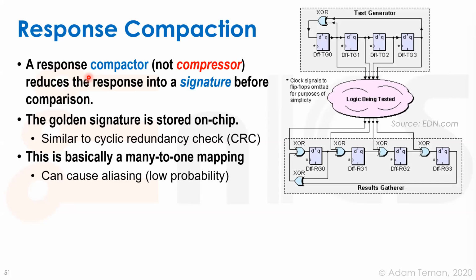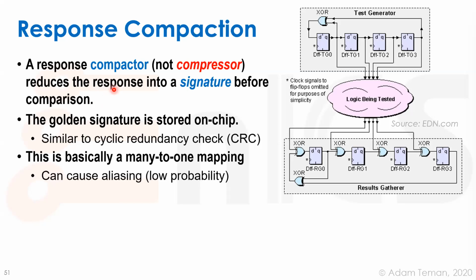Okay, so it's called a response compactor and not a compressor. The difference being that a compactor takes whatever our vector is and changes it into something that we can use to compare, but we can't go backwards. Compression, on the other hand, makes it something smaller, but it also keeps all the data so we can find what we had before. So if we zip a file, we can unzip it. But if we do some sort of hash on a file, we can't figure out what the file was. So that's the difference between compaction and compression. And here, we just want to know that our test passed or failed. We don't need to figure out which test it was that passed or failed, for example.